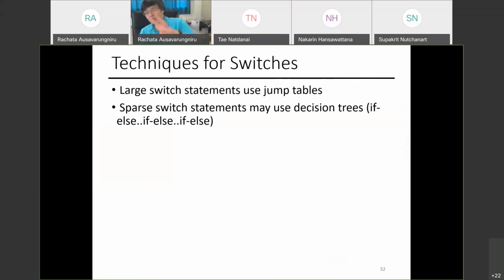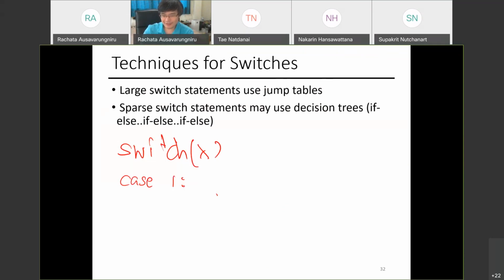And if you have a large switch statement, you would use a jump table, but keep in mind that if you have something like this: switch x, and then case 1, case 1000, case 1,000,000, and default.